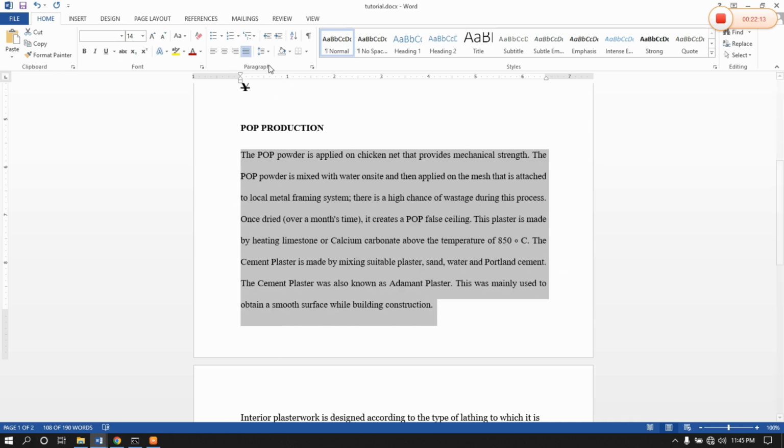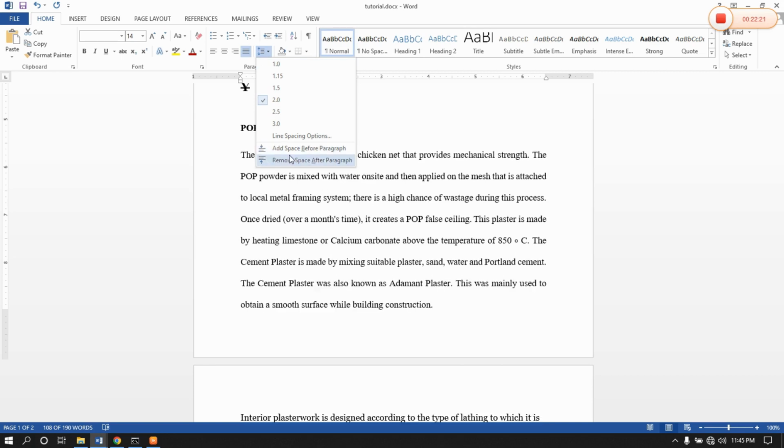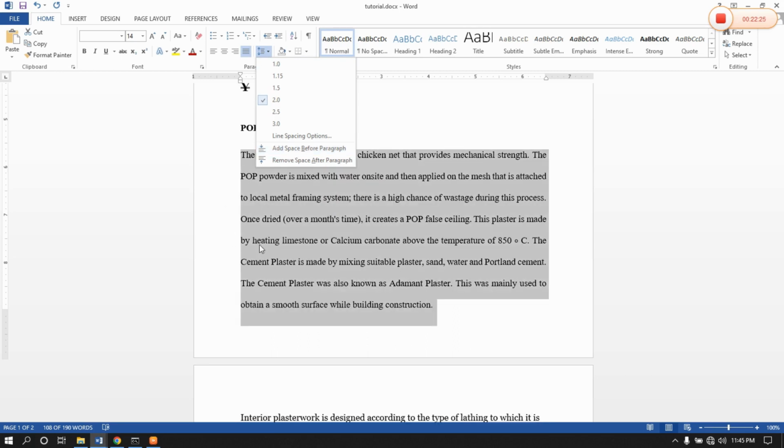Now there's what we call line spacing. If you click here, you see what we call line spacing. This is spacing after paragraph and before paragraph and so on. We don't really need that, but it adds a space before your paragraph begins. Like this is a paragraph. I just selected one paragraph, and then I can add space before it or after it, before the next paragraph or the next word.